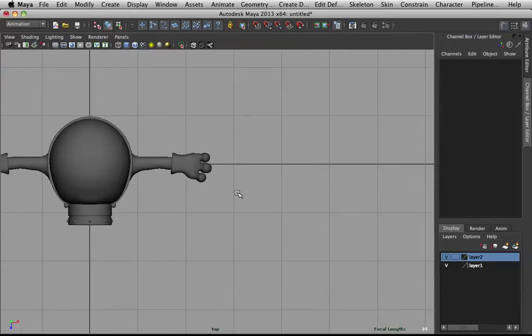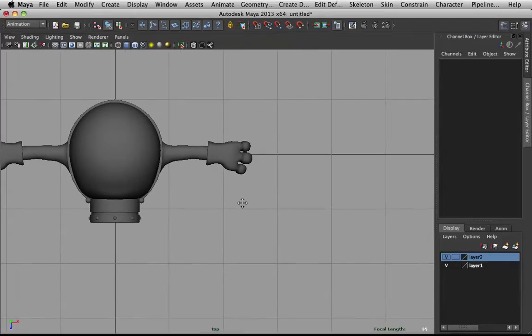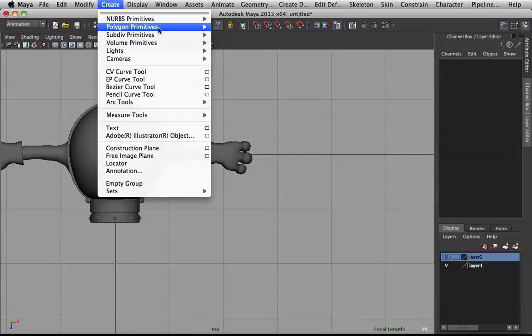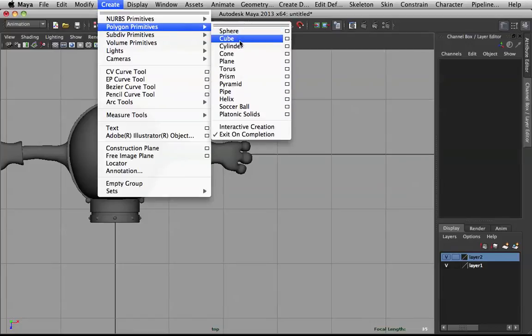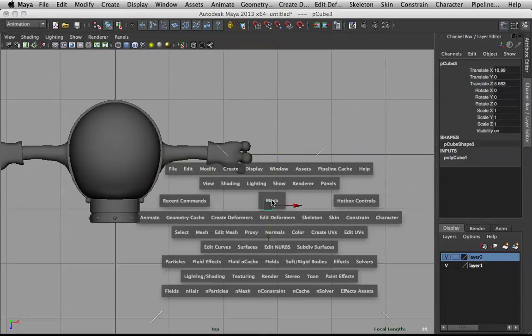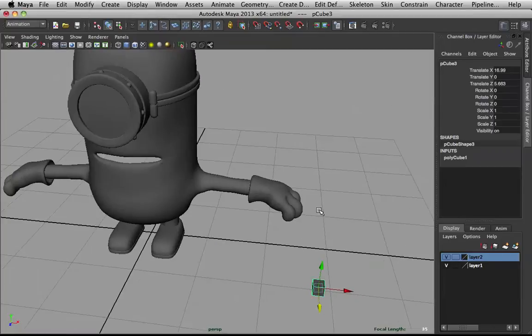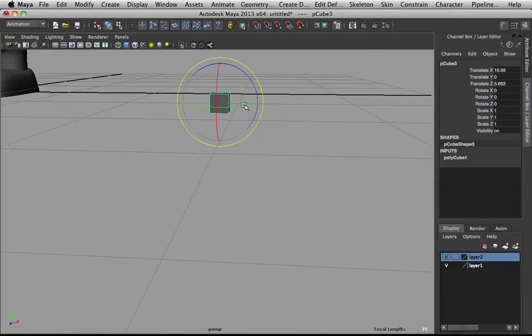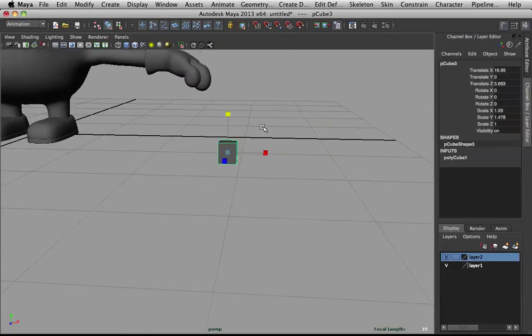Let's start in the top view. Okay, so let's go to create, polygon primitives, cube. Before we go to the top view, we have to get the scale right. So let's do something like this.